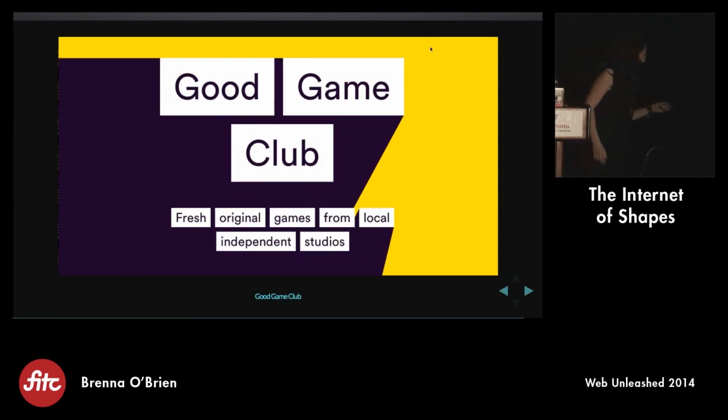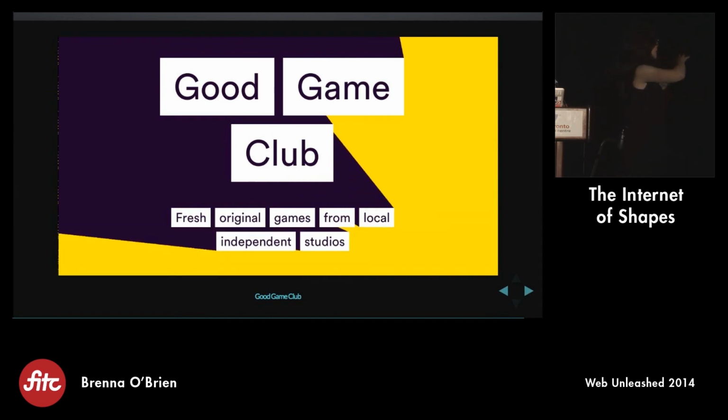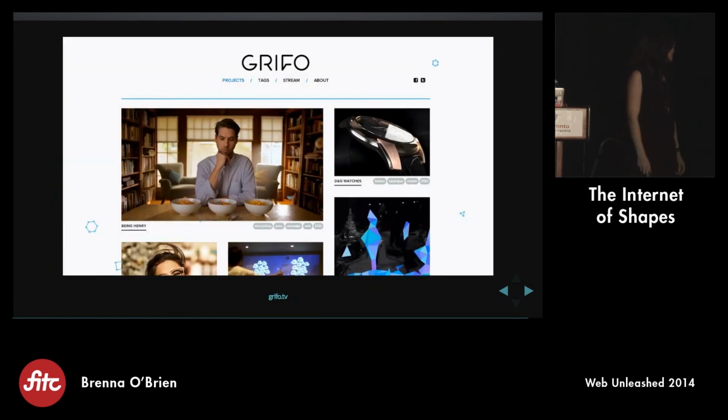Here's a really cool example made with Paper.js where the whole background is canvas and they're using the mouse as a sort of light source that shadows things as you move around on the page. This is a really beautiful, subtle implementation of Canvas using Paper.js as well, where these little shapes just float around in the background.